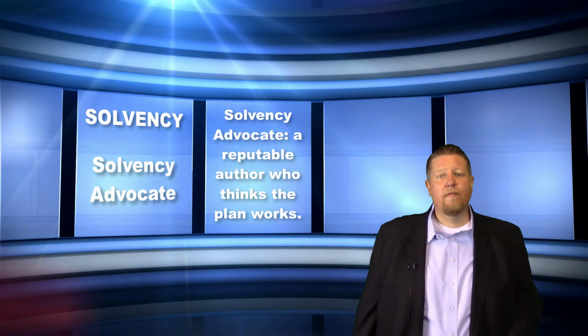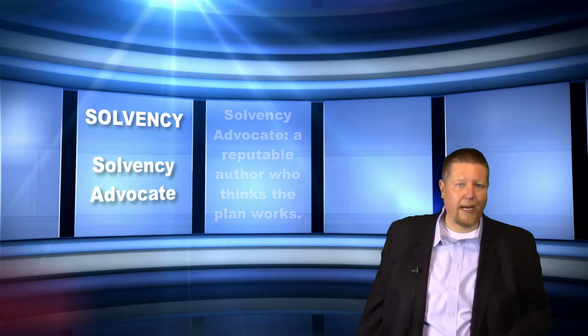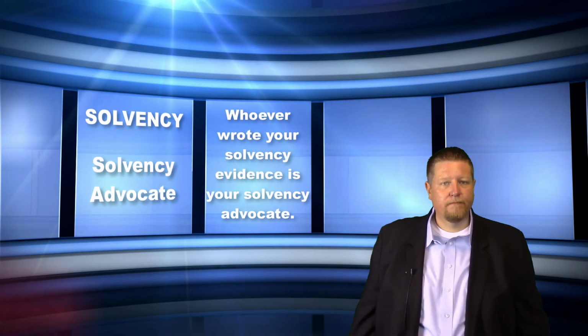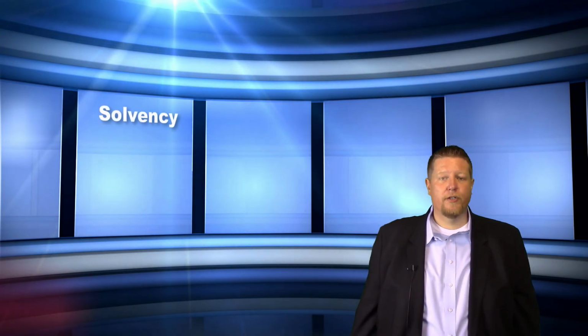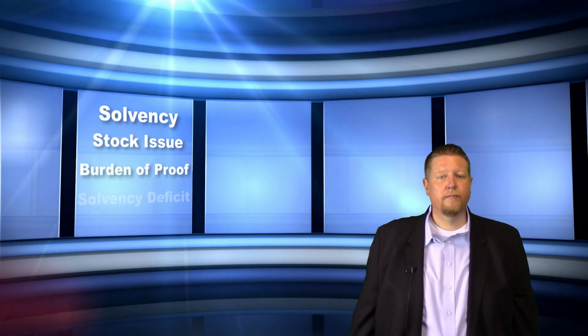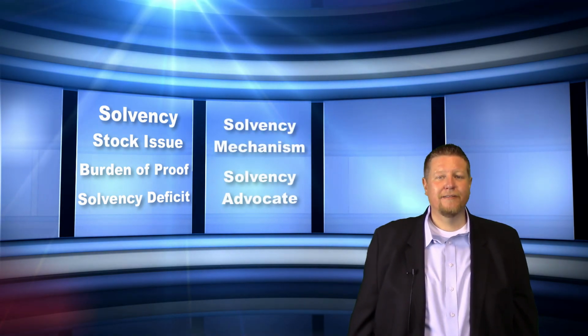Finding a solvency advocate doesn't mean you have to go out and physically find someone who can vouch for your affirmative plan. Whoever wrote your solvency evidence automatically becomes your solvency advocate. Remember that solvency evidence is the most important evidence in the round, and the affirmative team must solve the harms they present. Before we go, let's cover the major terms we learned in this video. Solvency, stock issues, burden of proof, solvency deficit, solvency mechanism, solvency advocate.